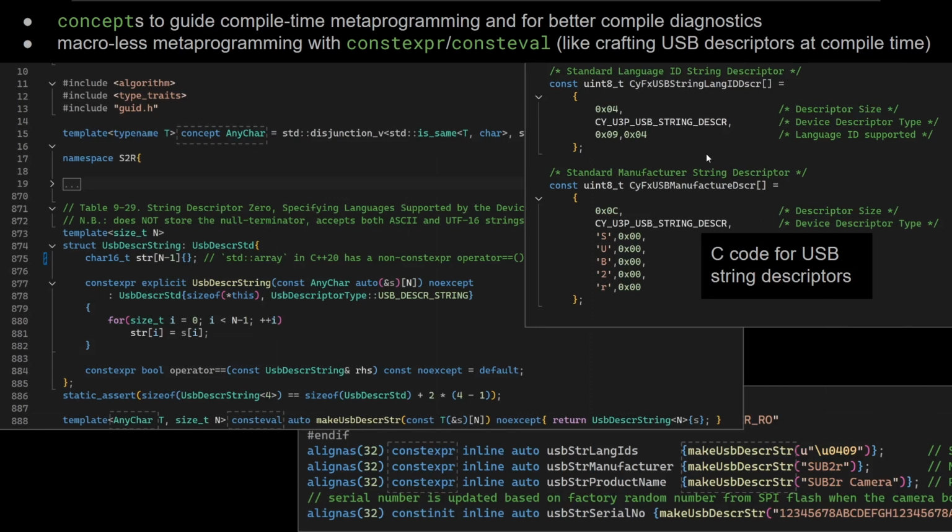And here is an example of how it used to be defined in C with this array, and you need to remember to put zeros in here, and you need to make sure that this 0C actually corresponds to the size of this whole array. And if you add another dot in here, for example, you need to remember to update this number, otherwise it won't be valid. Or if you change this number without adding stuff in here, you also get into all sorts of troubles.